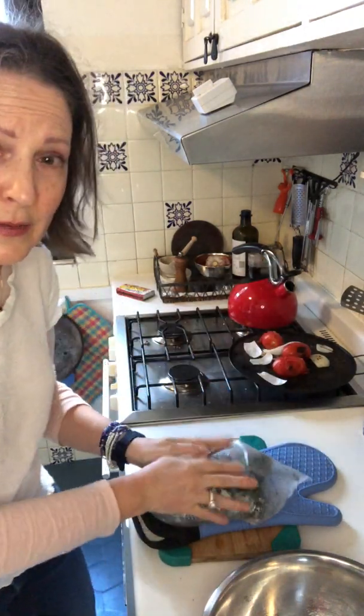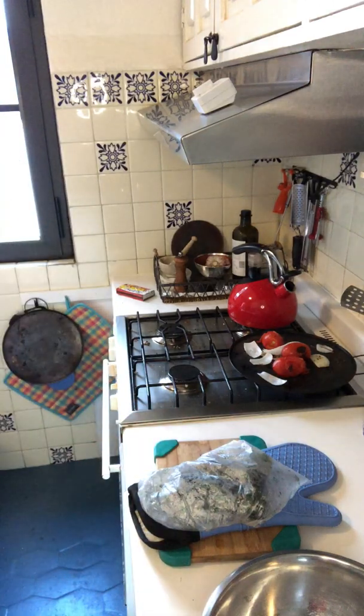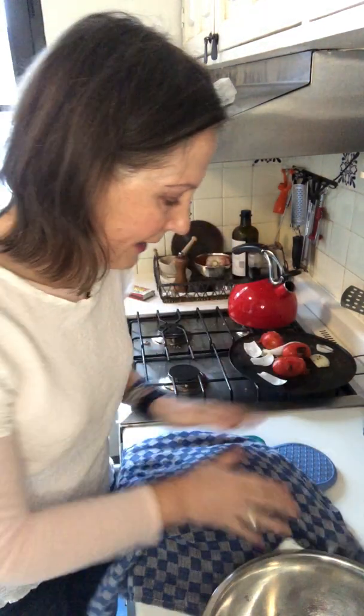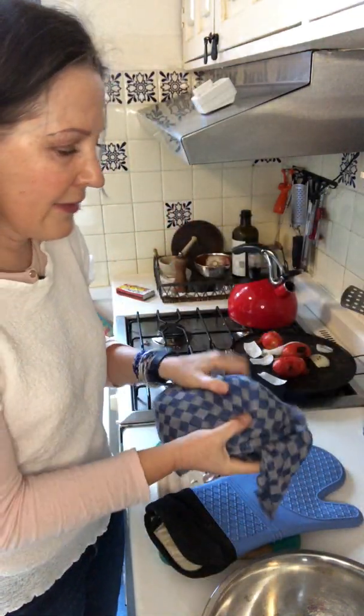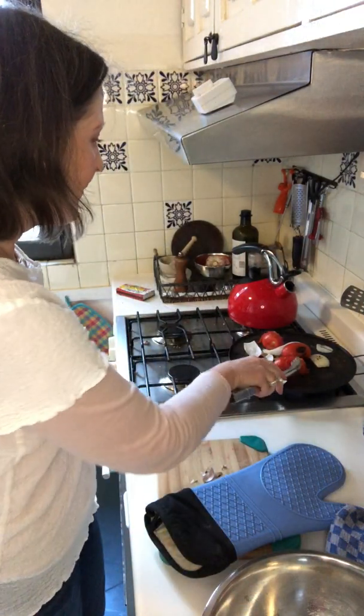It's super hot. Okay, it's too hot for me to hold. So I'm going to get a tea towel. Here we go. And I'm going to wrap this up in a tea towel. And then I'm just going to let that sit there 20 minutes, minimum, as long as you want, really, in order for it to sweat, slightly cook, and make it really easy for me to get the skins off.